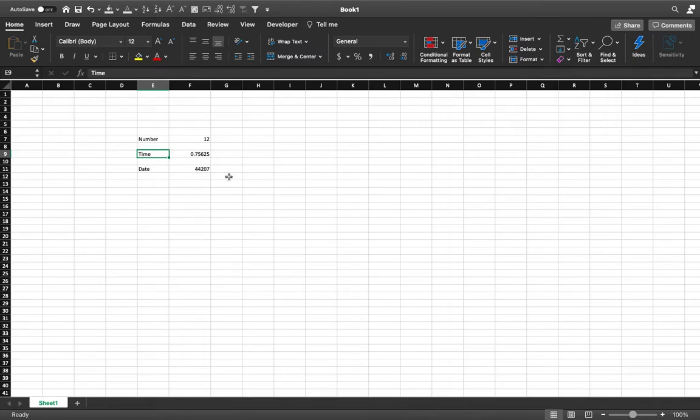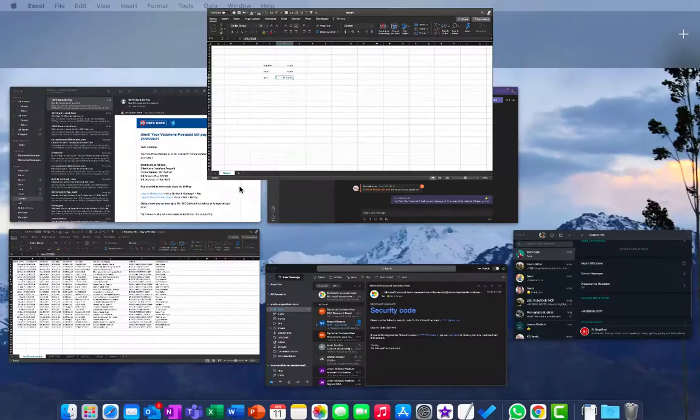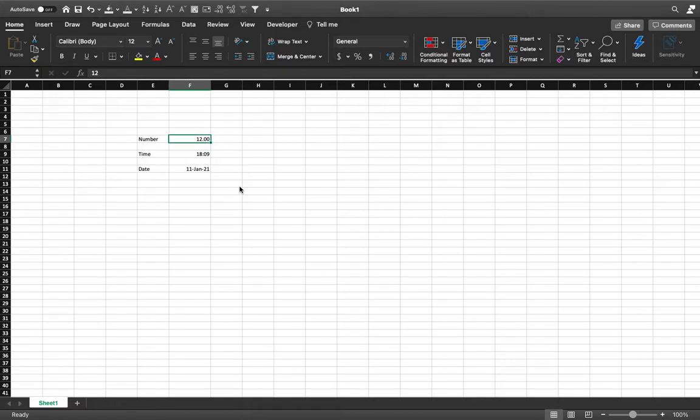So let's talk about custom formatting. Why do we need custom formats? We have default system formats, and using keyboard shortcuts we can call those default system formats. For example, I'm using the keyboard shortcut Control Shift 1, 2 and 3 over here. Control Shift 1 is doing number format, 2 is doing time, and 3 is doing date. It is formatting based on whatever system formats I have set on my laptop or PC.